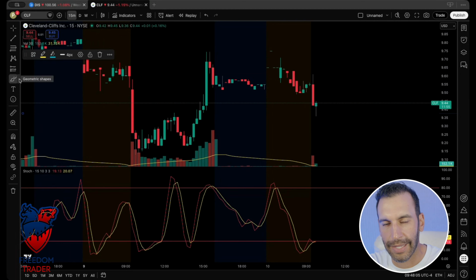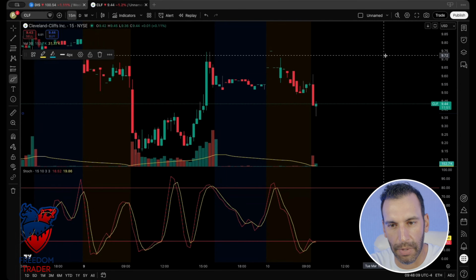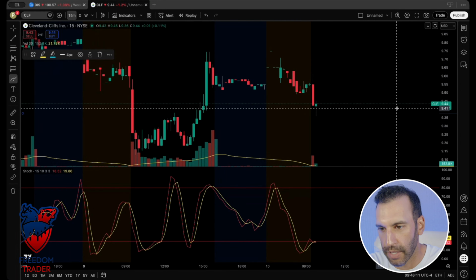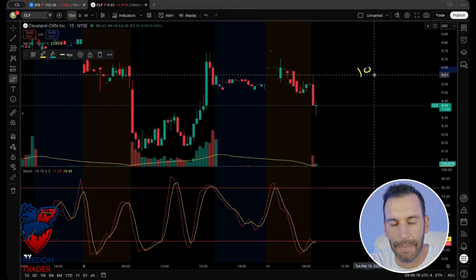So first, let's explain what a stop loss is, because this term is generally used, but people don't really know what it is. There are different types of stop losses. So let's come over to the chart and just draw out an example real quick. The type of stop loss that I like to use is a trailing stop loss. So let's just use whole numbers here. Let's say the stock is at $10 a share, and I'm going to have a 5% stop loss on it.